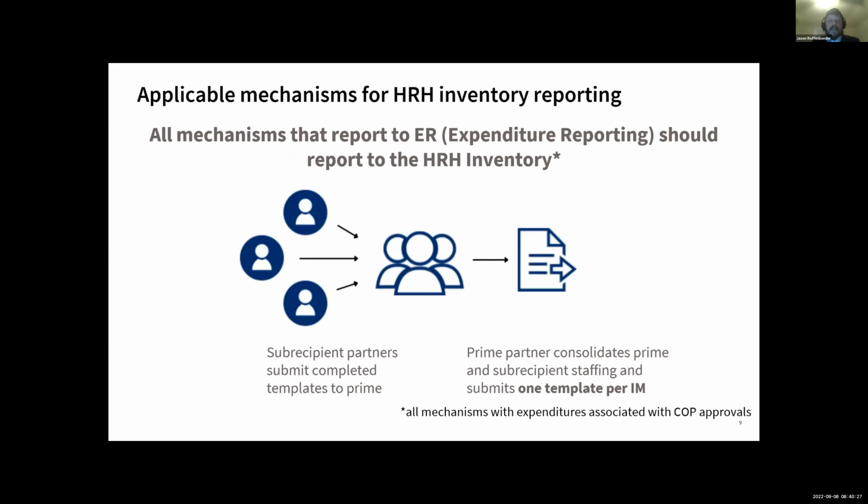And who needs to submit the HRH inventory? All mechanisms that report to expenditure reporting should report to the HRH inventory. Each prime partner submits one Excel template into Datum. If you have sub-implementing partners, then that sub-recipient staffing must be included and consolidated into the single Excel template that's submitted by the prime partner. Again, there's one template per IM.